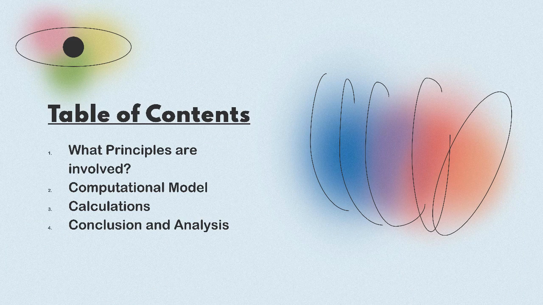So in our mini table of contents, like always, I will first cover the principles of Newton's second law and the universal law of gravitation, and then apply it to the computational model in GlowScript. Doing those calculations will get us to the purpose of the lab, which is finding the mass of the black hole with our initial values of the star's mass, position, and trajectory. Lastly, I will draw conclusions and address the given questions and any assumptions I make in the lab.